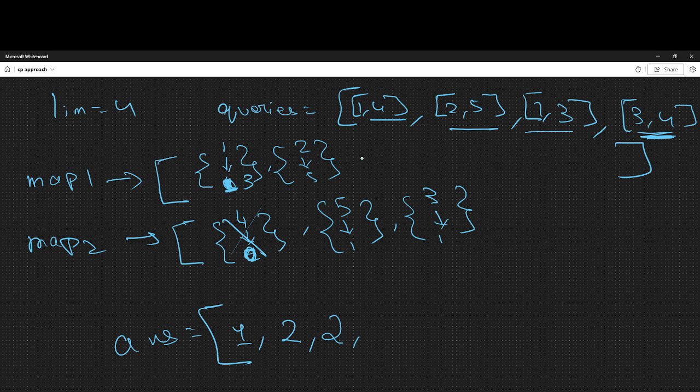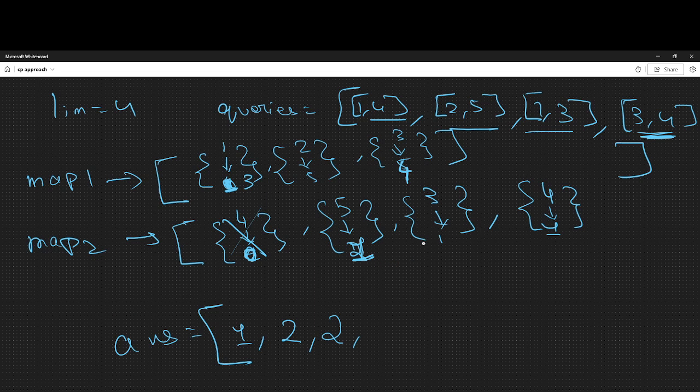We haven't colored the third ball earlier, so we will just insert it, 3 maps to 4. The third ball has color 4, so it will be color 4, and here the count of color 4 will be increased to 1.